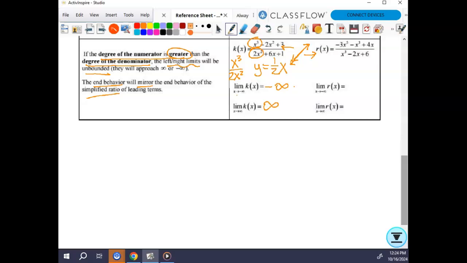All right. So then when we look at r of x, it is top heavy. Is it top heavy by 1? No. So do I get a slant asymptote? No. So I wouldn't have a slant or a horizontal, right? That's really the extent of what you absolutely have to know. But we always talk a little bit more than what we necessarily have to know.